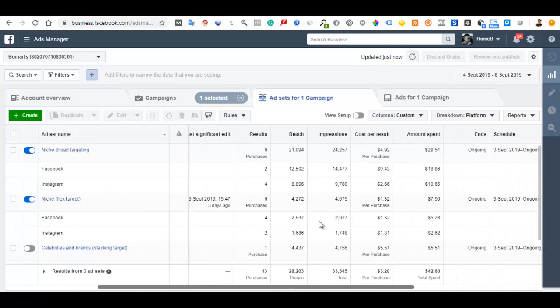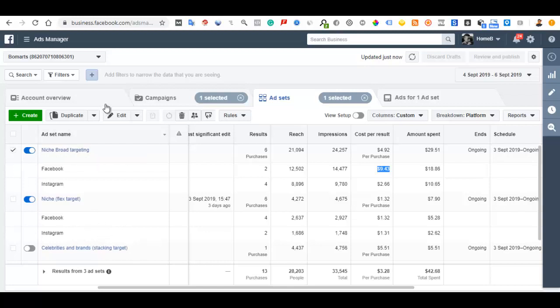Okay, so this is giving us, look at what we're spending on Facebook to get 4 sales. Look at what we are spending on Instagram to get 4 sales. Okay, so Facebook is actually giving us really great results. Look at the cost per result on Facebook here, and cost per result on Facebook on this. Okay, so this campaign is really an awesome campaign that we can scale. Okay, so this alone, we can even spend more money on this and we'll have really awesome results.